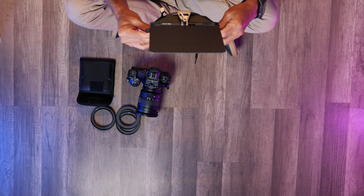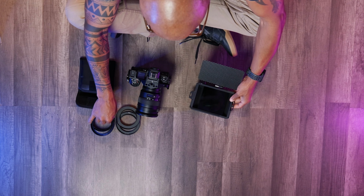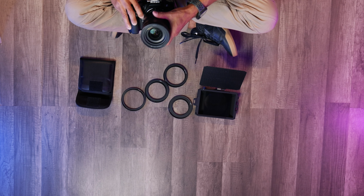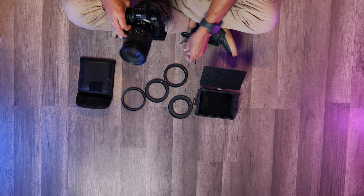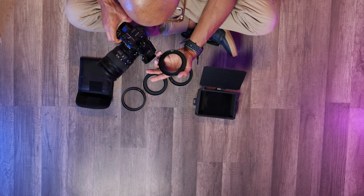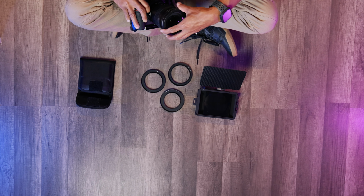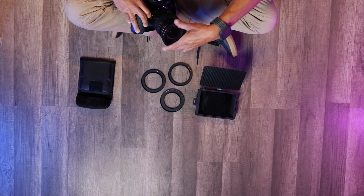Or you have it right there, and you can see the filter, the ND filter. And then you would make sure, with all these adapter rings, to use the right size, obviously. This one is an 82, so we're gonna find the 82 in here, which is that one right there. See how, screw it on like so.